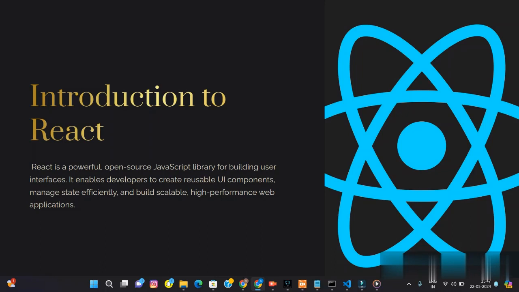And this has a flexible library. A flexible library means we can download or install it through npm, which we are going to use and learn in upcoming classes. So we can create reusable components.